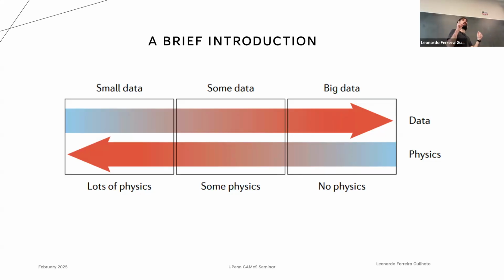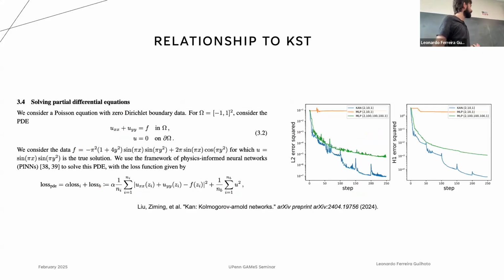But this physics-informed loss is just trying to help you when you're on the left side of this plot over here. You don't have a lot of data, maybe you don't have any data, but you do know the governing laws of your physical system. You can describe it in a PDE, and then you can train a neural network to satisfy this PDE, to satisfy these physical constraints. Okay, so now why am I talking about this?